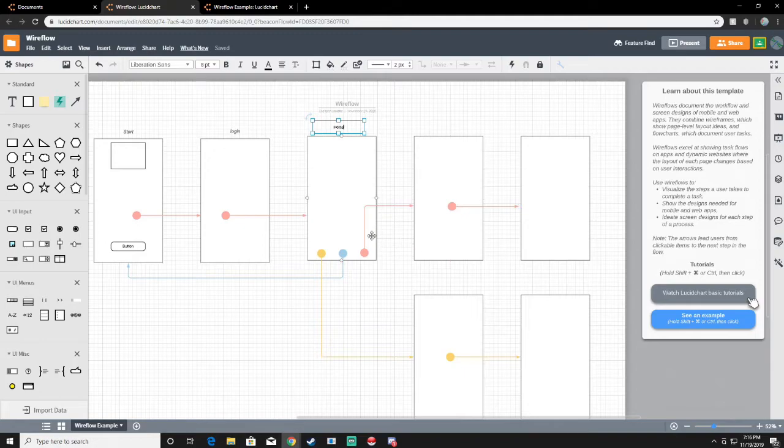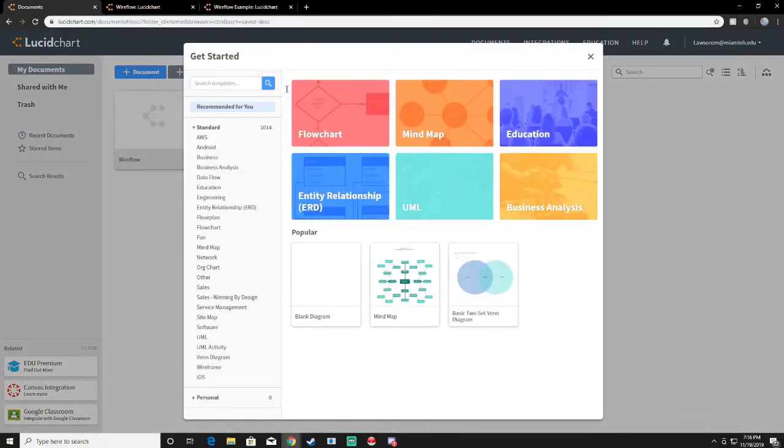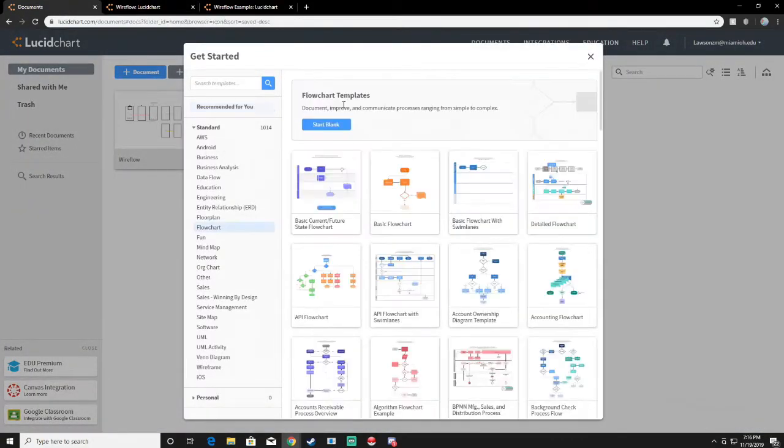And from here, learners who are designing their own app can build off of this to create a more in-depth layout and continue to add on to it and use the same document, which is pretty great. Let me show you another example, one that's not necessarily so complicated. A little bit simpler. We're going to click back to Documents and add one of these simple flowcharts.